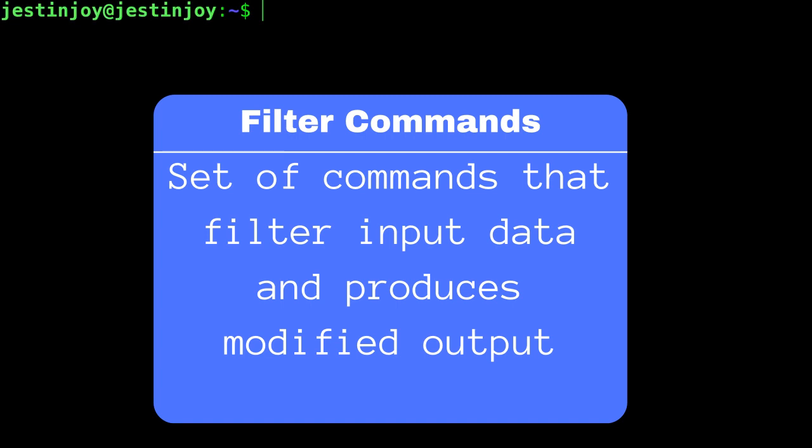Filter commands are used to filter out certain parts of the input. Input can be from the standard input, files, or some other commands. Filter commands are mainly used to get some part of the input or to get some information from the input. There are many filter commands in Linux.